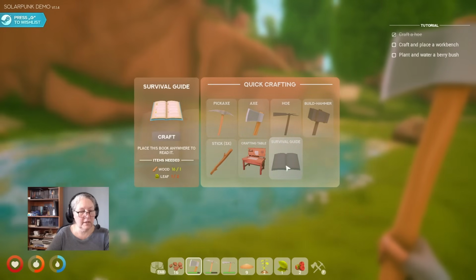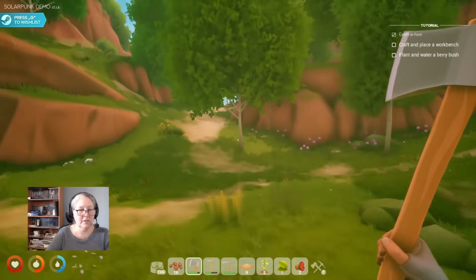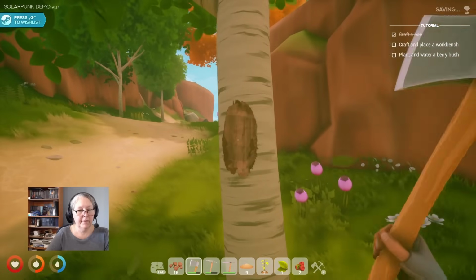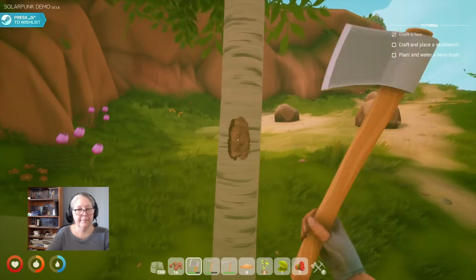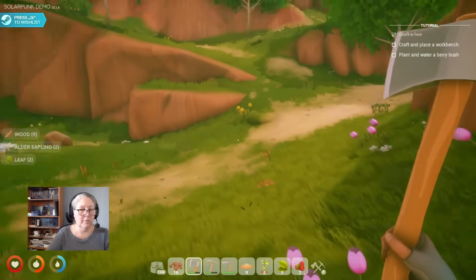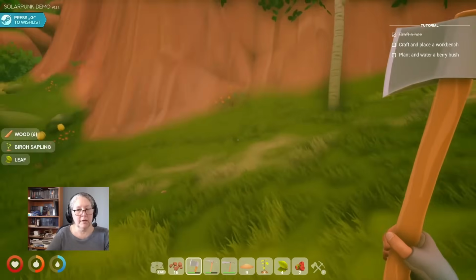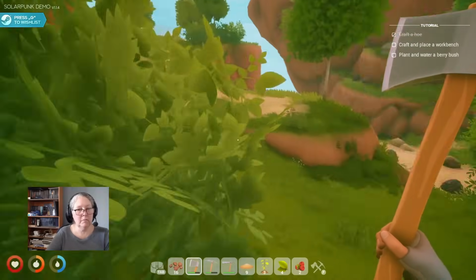A survival guide, I need some wood and some leaves. Alright, I'm thinking leaves come out of trees. I can chop those things down. Alright, more older saplings. We're going to have to plant ourselves a little older grove as well. I'm going to just go up this way. Ow. We'll just pick a few things up on the way because we can.